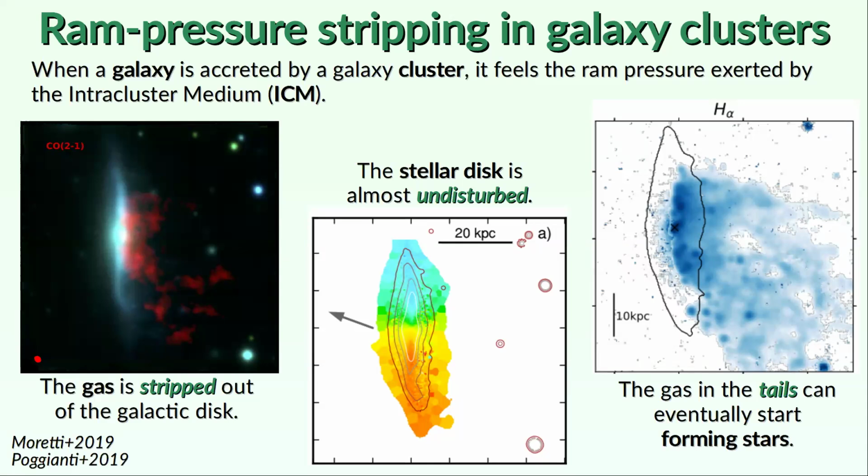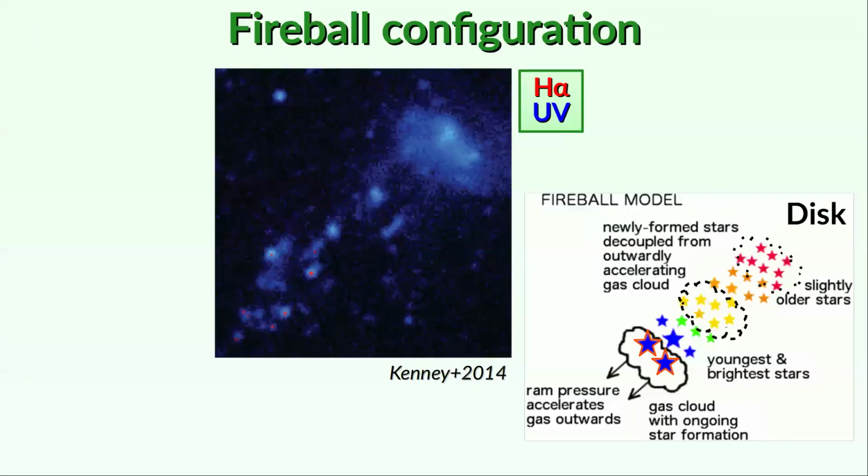However, this resolution is not enough. It's about 1 kiloparsec, and this is one of our galaxies, and that's why we wanted to observe them also with HST. Another reason to go to a better spatial resolution is the study of the morphology of the clumps in these tails, because there are previous studies focused on tens, a dozen of objects, in which you can see also here, for example, a very compact H-alpha emission with a UV emission that, apart from the different spatial resolution, is characterized by this diffuse tail pointing towards the disk.